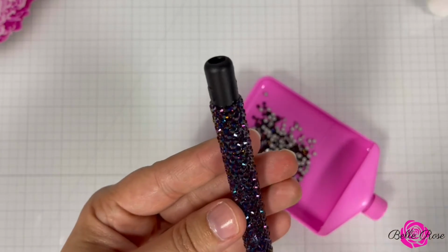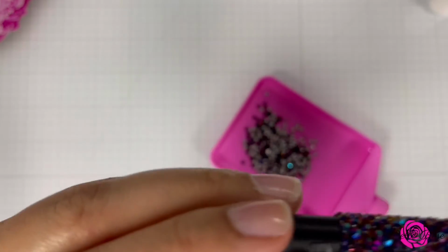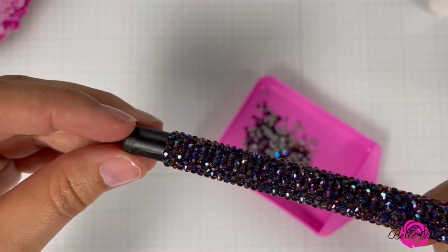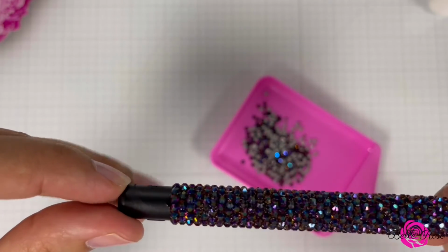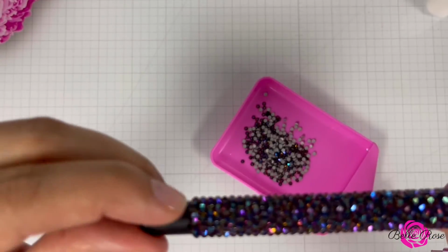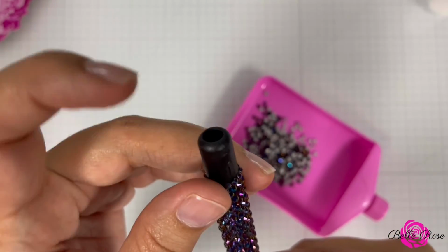All right, guys, I am back, and as you see, I am almost done with the pen. I wanted to show you as we come across, I don't know if you can really see it, but this part right here that we filed down, see how even that is? That part, and then once you get to the top part.